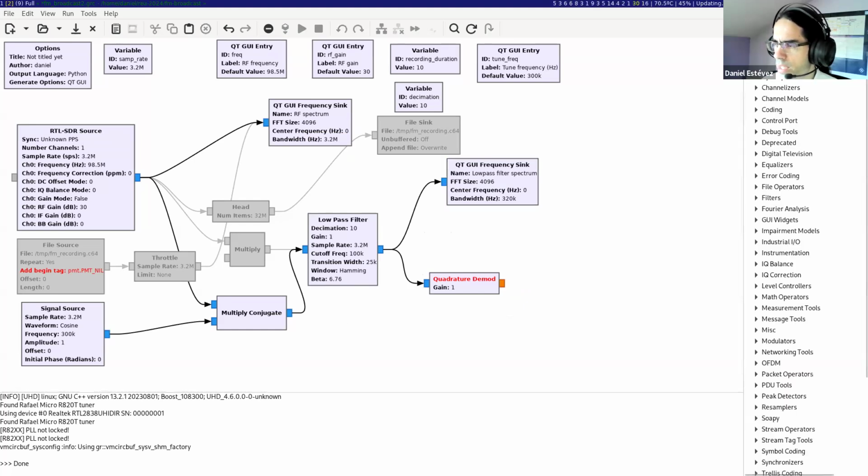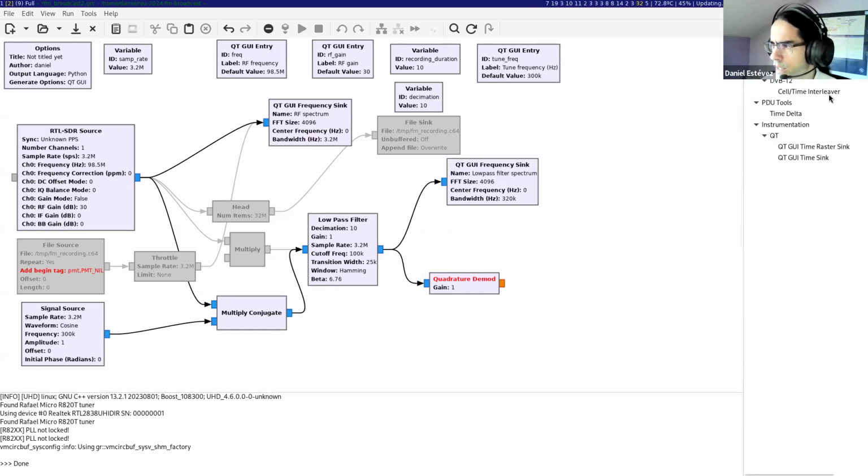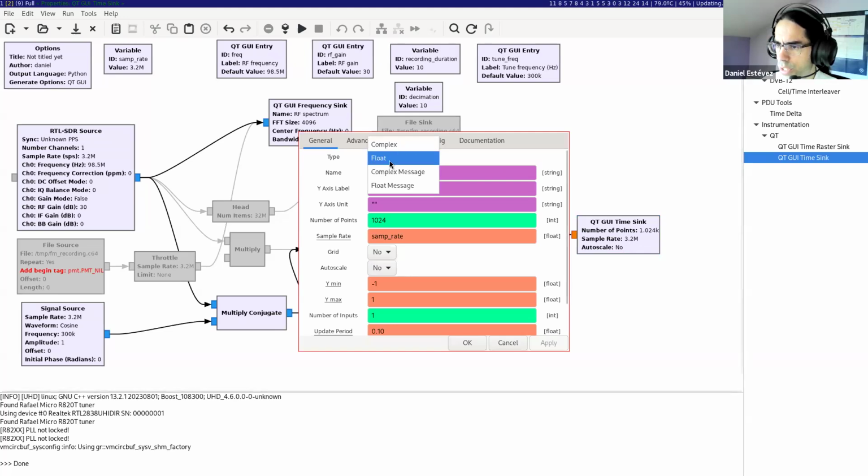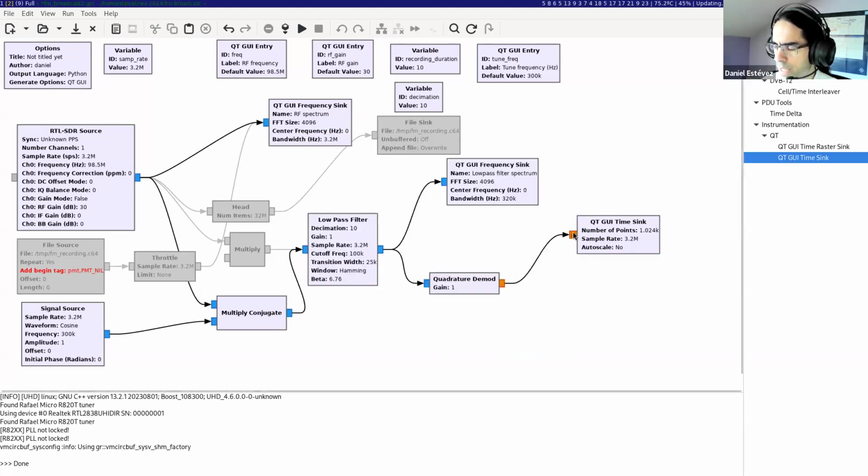So to look at this, we can use a time sink and maybe also a frequency sink. I'm using the shortcut of pressing down arrow when this block is selected, but we can also change here to a float complex. Remember, these input-output types need to match.